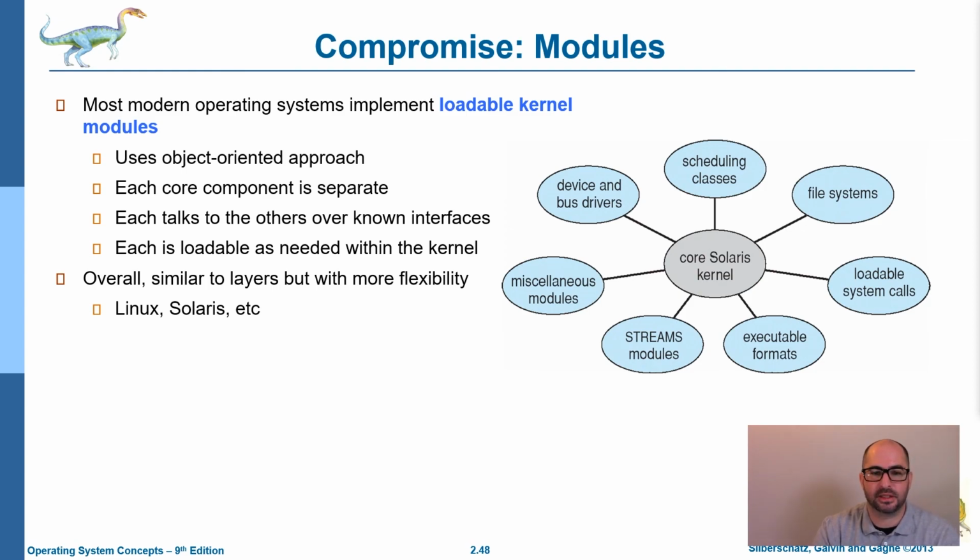And that compromise is modules, where our kernels have loadable modules. So a kernel will bring in a module to, say, control your printer or to control your GPU. And those modules are developed independently, they're compiled independently, but then they are loaded at runtime and memory expanded to service them within the kernel. To do so, the kernel has to have an API for those modules to register and unregister and communicate. And this is what we see in Linux, OS X, FreeBSD, and Windows.